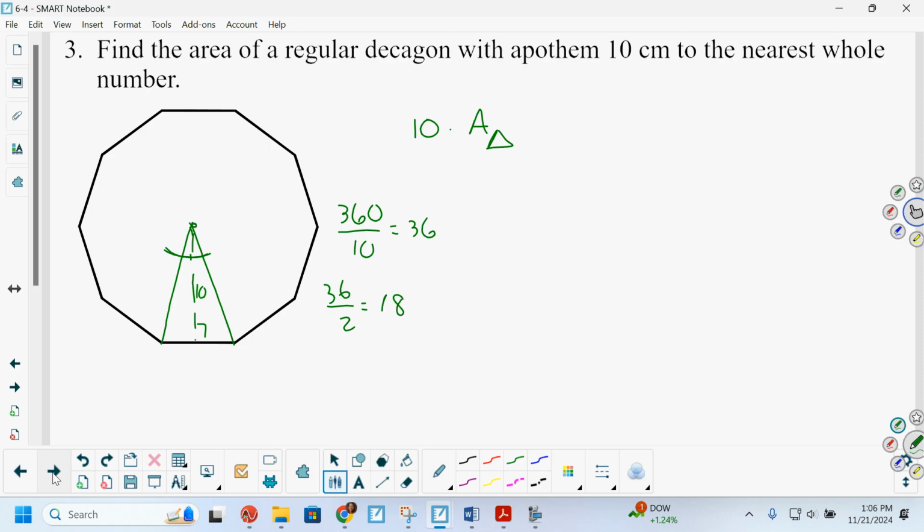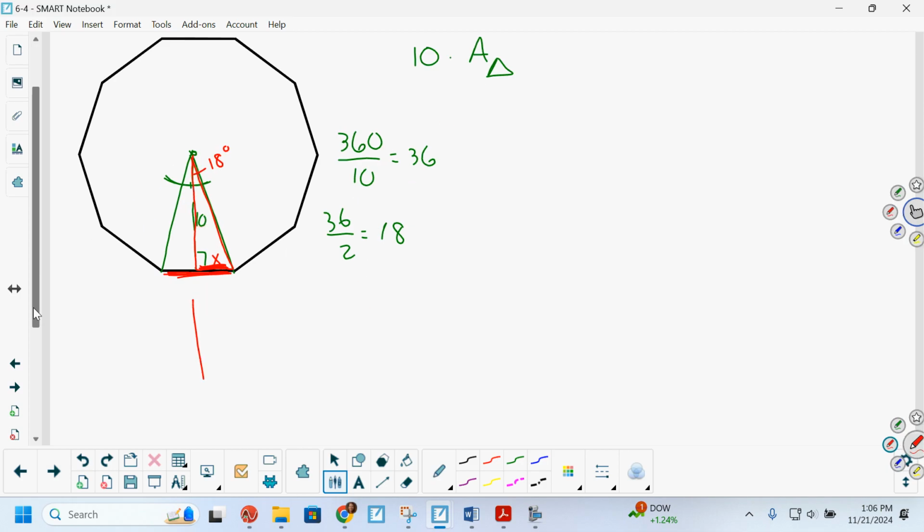So if I look at this angle, or this triangle right here, this is 18 degrees. And I know that's 10. So most likely, because I already have the height, it'd be really nice if I could just get this base, I'd be done. So I'm going to put a little X right here. And how can I figure out what this piece is right here? Well, I have a right triangle. Oops, this is 10, sorry, this is X. This is 18 degrees.